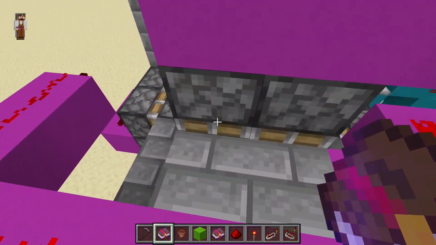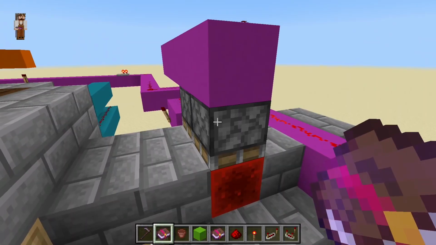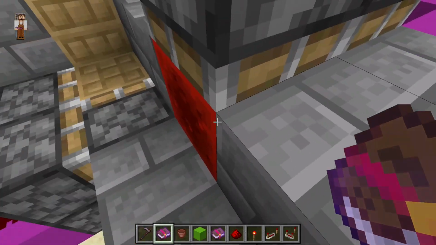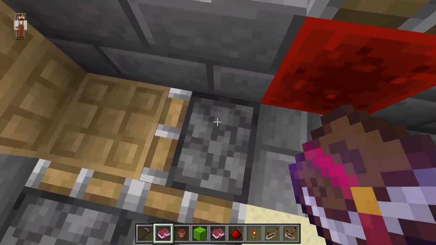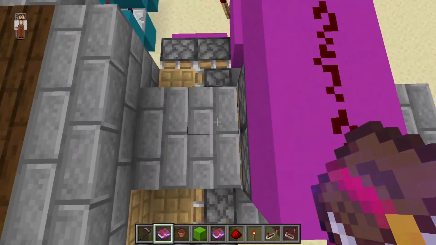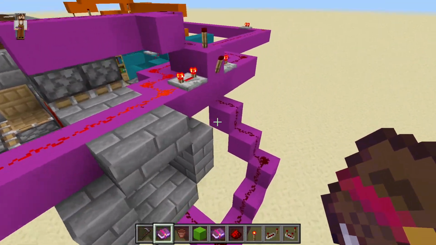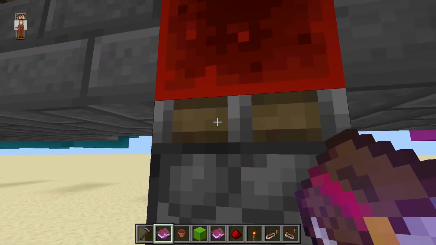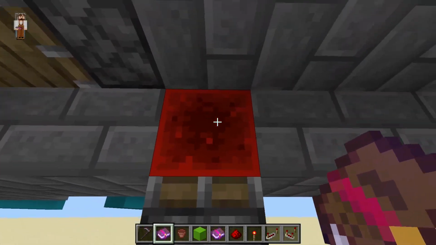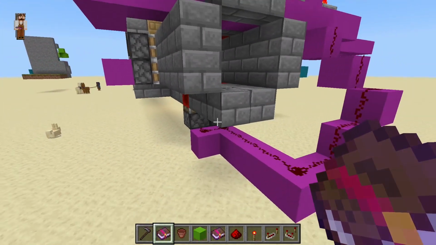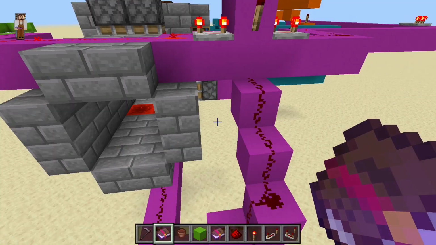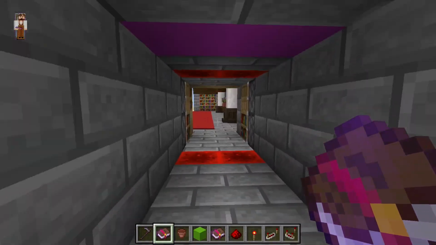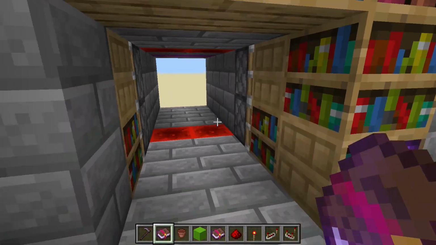This line comes across to here, which activates these 2 sticky pistons, which pushes down these 2 redstone blocks here and behind there, which act as the power for these pistons here and here. And we do the same thing around the bottom. We loop down, and we are just powering these 2 with their redstone blocks up. This is not the most compact version of this. This is not even the cleanest version of it, but it works really well for demonstration's sake, because you can get a nice, clean walkway.